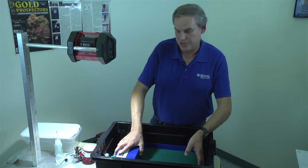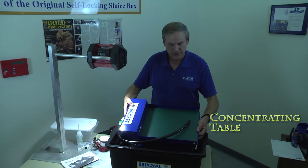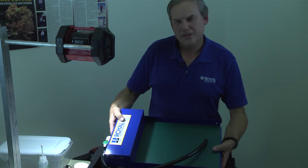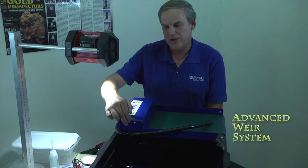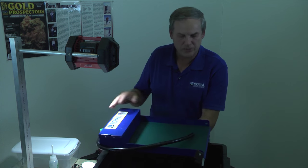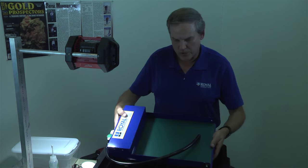Now we're going to look at the real machine right here. Now here's our concentrating table. This is the heart of the whole system right here. We spent about a year developing this. Unlike other units out there, this has got an advanced weir system. So water flows over a weir, down a weir, over a wheel, and we're taking this pumped water and making it into a sheen of pure water. When we turn it on, you'll see how we just have a nice, solid web of water right here.